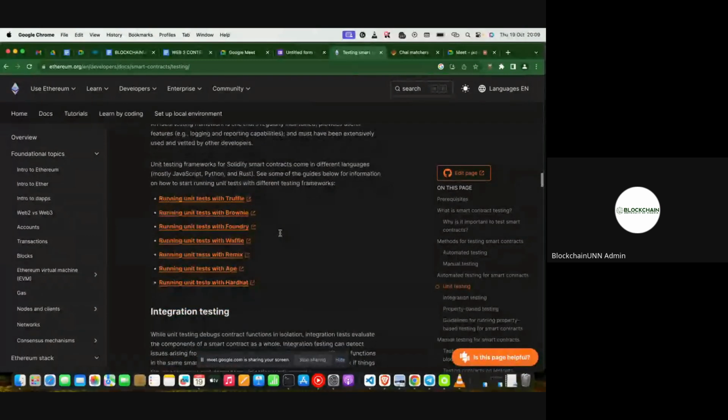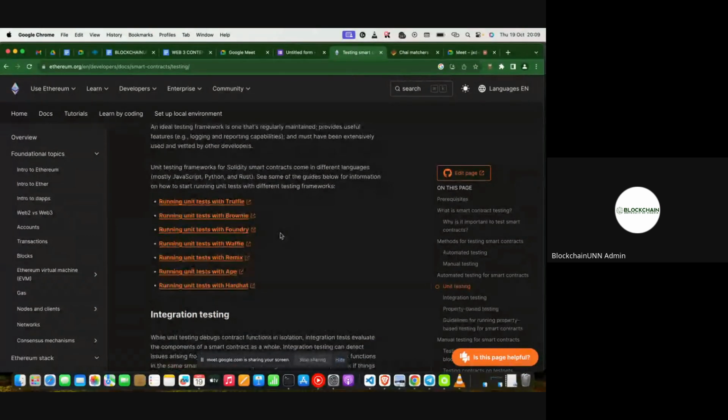Most testing frameworks you would see are mostly in JavaScript, Python, and Rust. But thanks to Foundry, you have the ability to write tests in Solidity. Initially, because we didn't want to confuse you guys, we wanted to just stick with Hardhat for this class. But I thought about it, and I realized that going on, most persons usually switch to Foundry because of its large testing options. You probably use both of them hand in hand, Hardhat and Foundry.